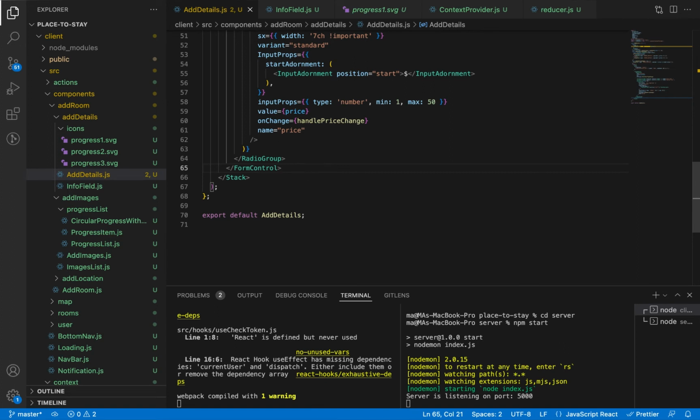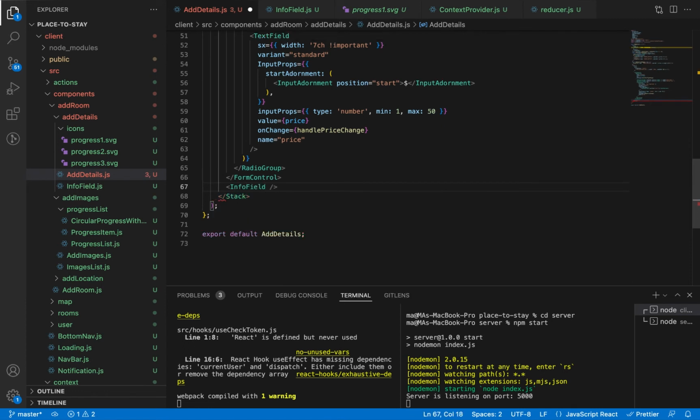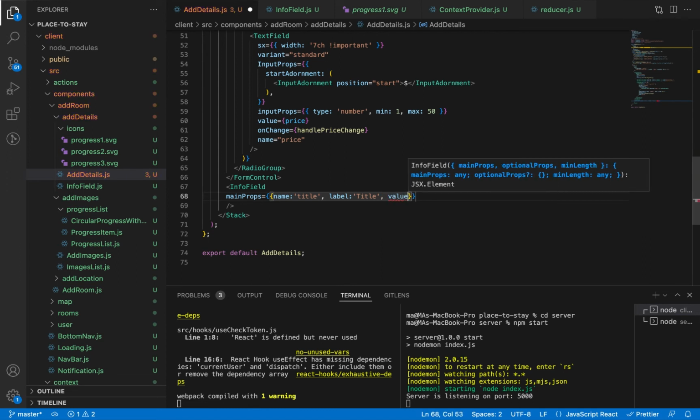We are going to add it twice, one for the title and one for the description. Let's first add one for the title, and let's add our props. First one is main props. We will pass here the object name title, label title, and value it will be our global state title.